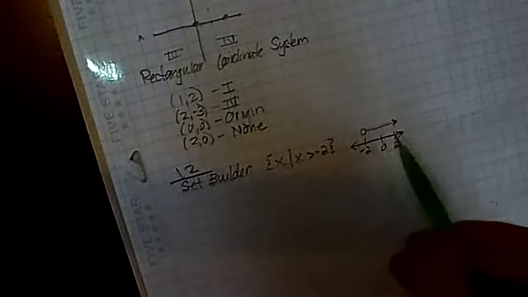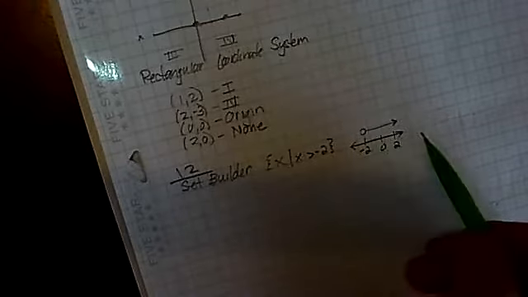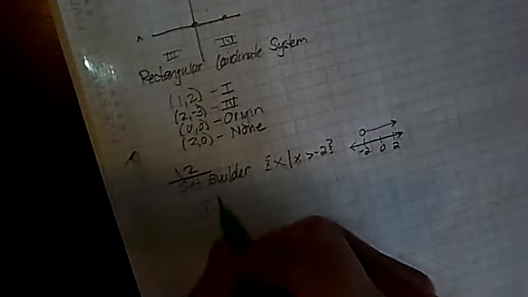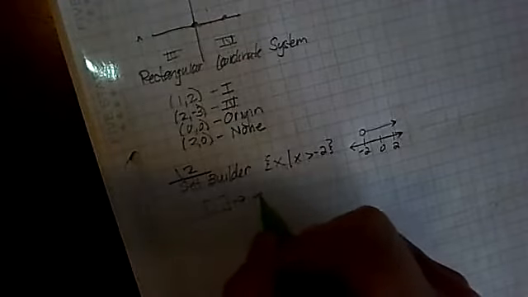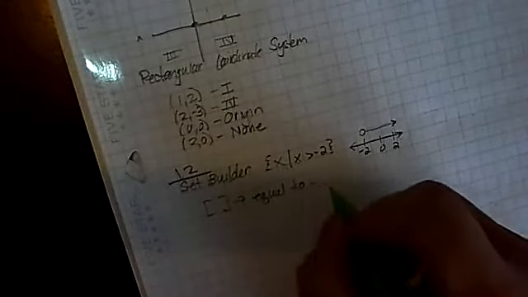Right, so any number, even these numbers I pick in between here, negative 1.99, is negative 1.99 bigger than negative 2? Yeah, it is. So that just means there's infinite solutions, because this goes on infinitely to the positive side. Now, if I want to write that in interval form, okay, here's what we need to know about interval form. If I use brackets, that means it's the equal to. It means I have an equal to below this. That means it's a solution. Okay, it's part of the solution.